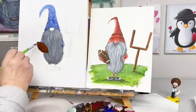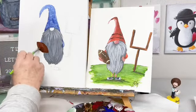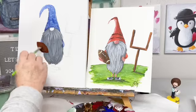Go in with a little bit of light to opaque that a little bit. Might have to just let that dry some.